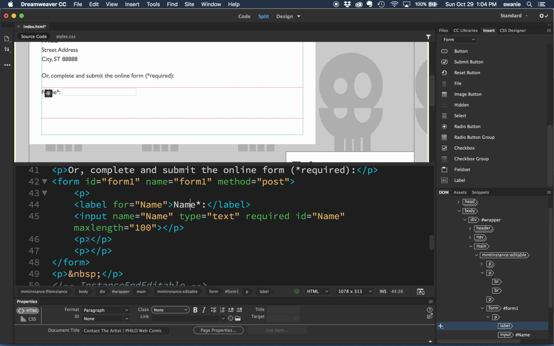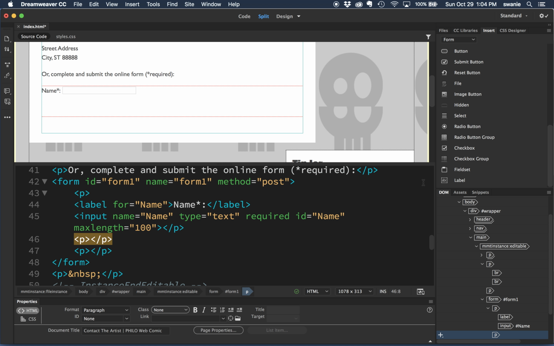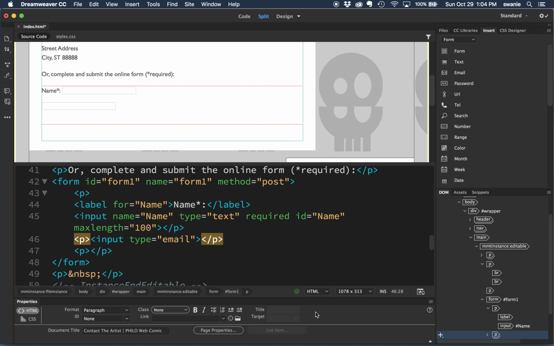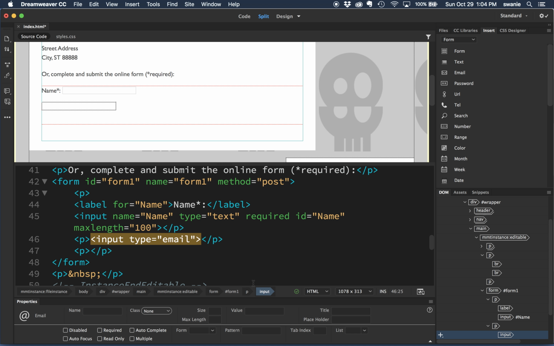Let's go to our next paragraph tag and let's do that again. We're going to add another text field. And this time I'm going to choose email. So it's going to change the type. All right, and then we're going to refresh the properties. Make sure I choose the element.